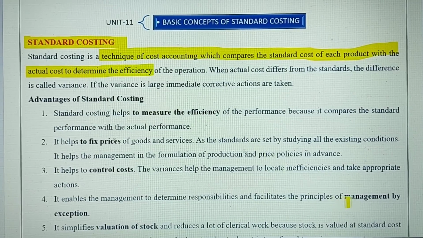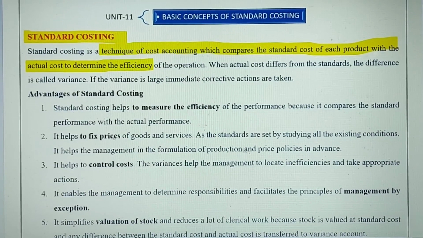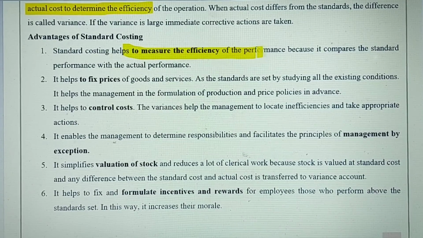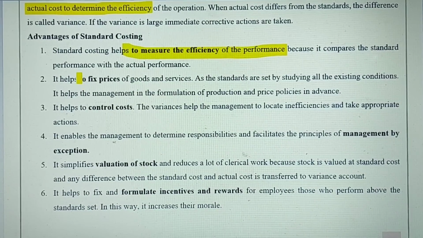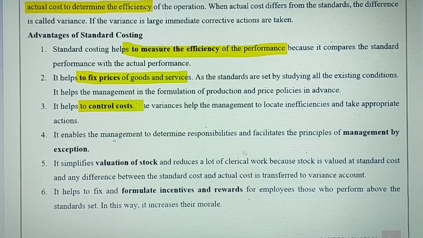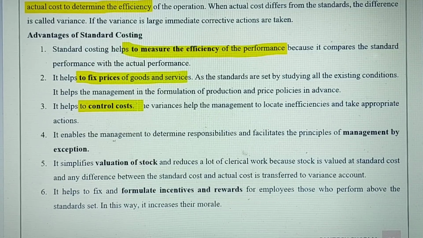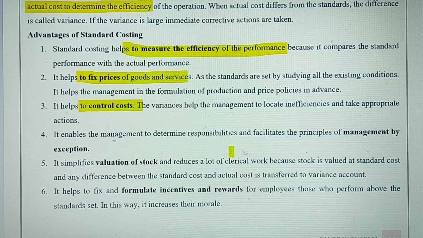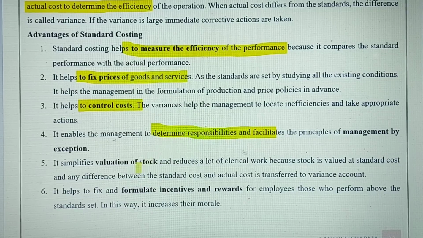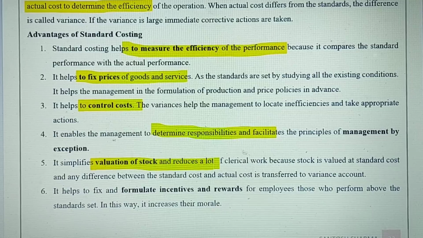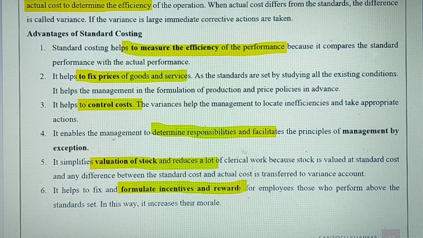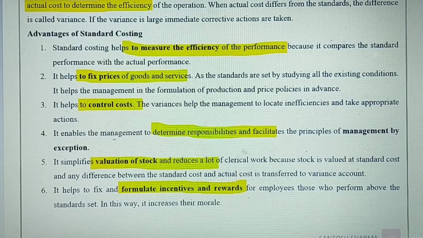And why we prepare this standard costing? So that is the importance and advantages. Basically to measure the efficiency of the performance, to fix the prices of goods and services, to control the cost, and to minimize the wastages, and to help the management to take decisions and all. And it also helps in the valuation of stocks, and even to fix the incentives and rewards for the workers.